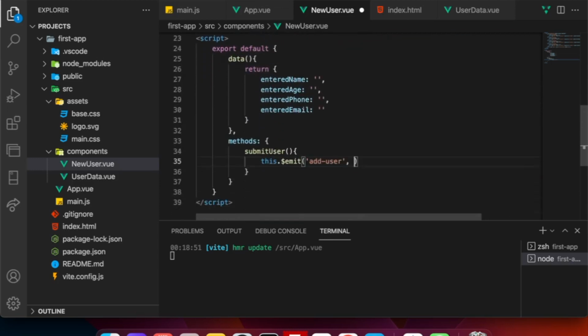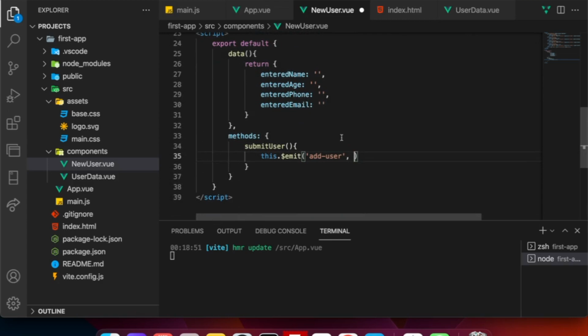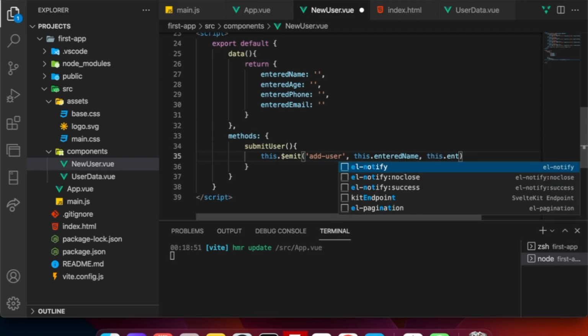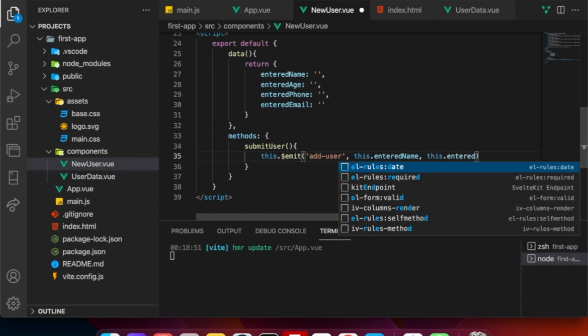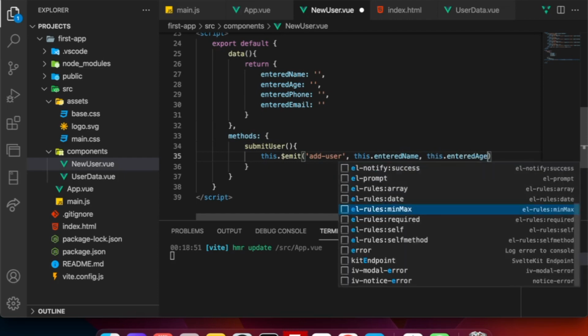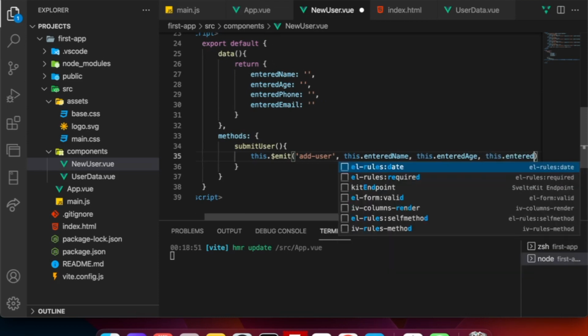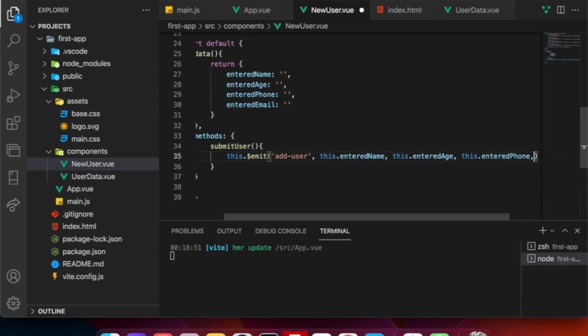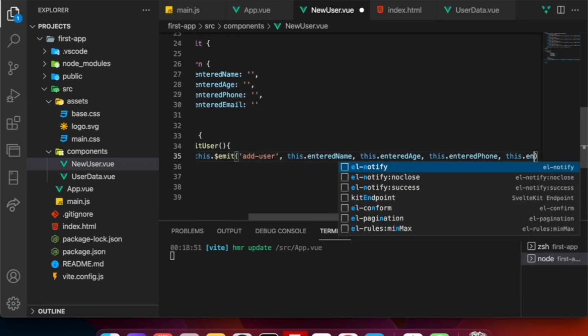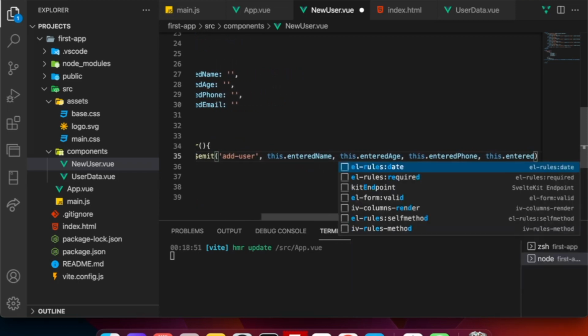Then if we want to access this, we will have this.enteredName, and basically pass on the parameters: name, this.enteredAge, this.enteredPhone, this.enteredEmail.